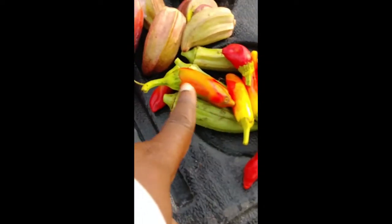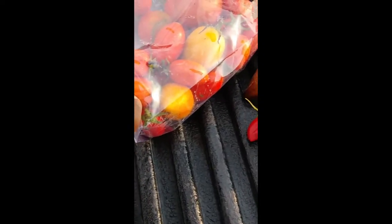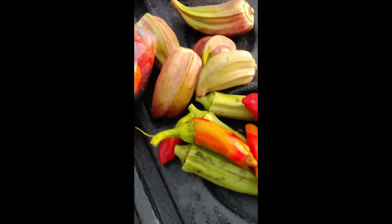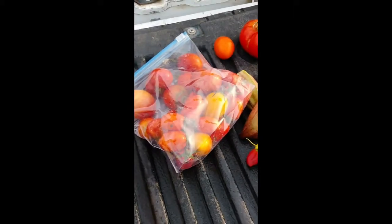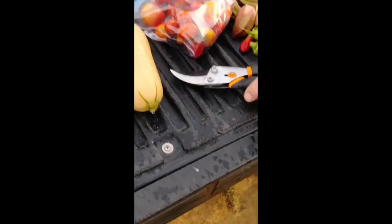These are banana peppers, and these here are mostly Garden Delight little tomatoes — the 20-cent ones you get at Dollar Tree or Dollar General. Most of these are Garden Delights. This is a yellow or Golden Jubilee, which is the same as that other one — it's going to turn that color. There are a couple little gnats or bugs crawling around in that bag, but I'm glad they won't be crawling around on the dining table.